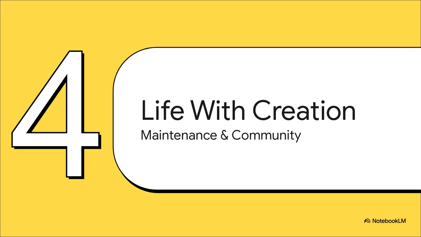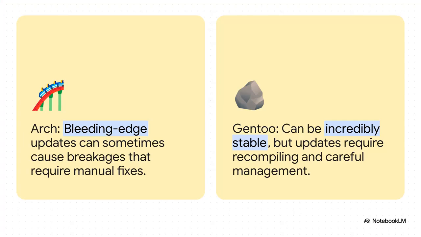So you've done it — you've built your system. You're either an architect with a sleek, modern build, or you're an alchemist with a truly unique, intricate creation. What's it actually like to live with it day to day? With Arch, that rolling release model means you always have the latest and greatest software, but that bleeding-edge nature can be a double-edged sword — sometimes things break and you've got to manually fix them. Gentoo, on the other hand, can be rock-solid stable, partly because its system for handling dependencies is so robust. But you earn that stability through careful management and all that time spent recompiling during updates.